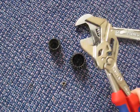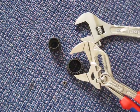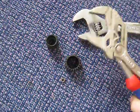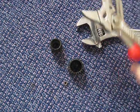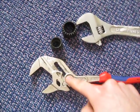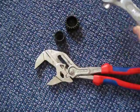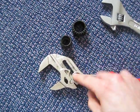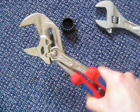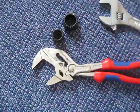So, for turning any kind of nut that's either large or where there's a risk of slipping and rounding off the nut, this is a fantastic tool. So there's some real advantages to this kind of a wrench over this kind of a wrench, especially if you don't have the proper size open-ended wrench. So I really like it. I think it's worth it. But there are definitely some disadvantages.